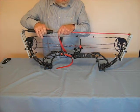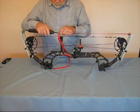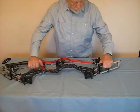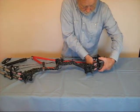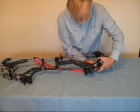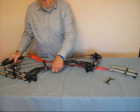Just about to have it released. There we are. And we just have to loosen the clamp. Get hold of the thing so I can loosen it. And there. You do the same with the other end.